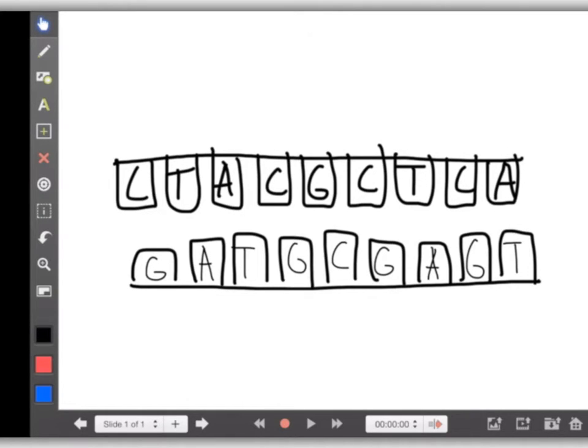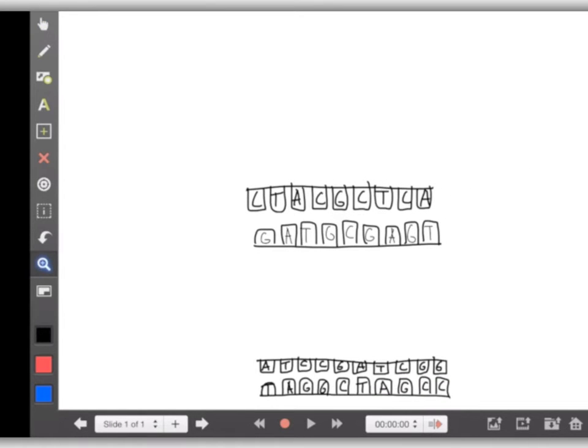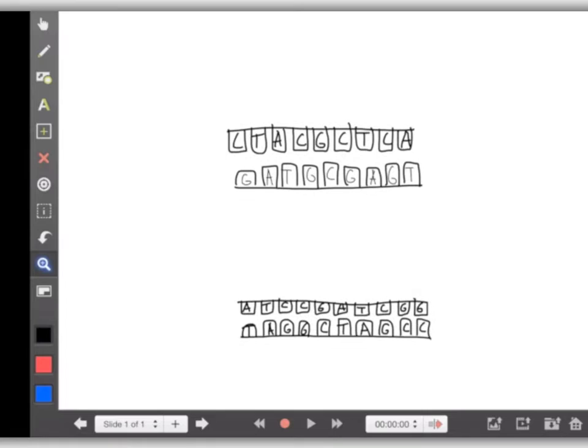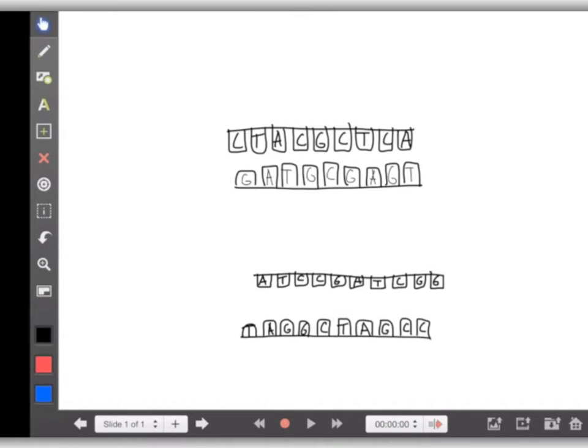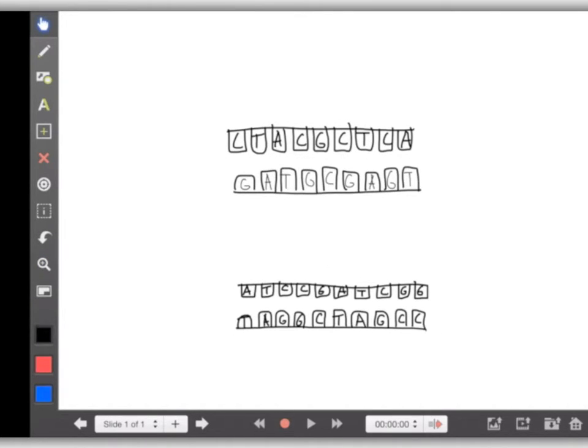Now I've shown you the two separate ways you can create strands of DNA. We're going to go ahead and delete one of them since we really only need one. So I'm going to zoom out. Once I've zoomed out, you can see, if you go to the hand tool, they're all their own strand of DNA. And now I'm going to go ahead and delete a couple of them. The way you do that is you go to the X tool here.